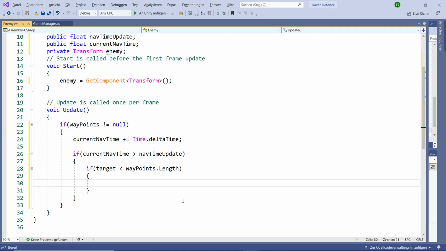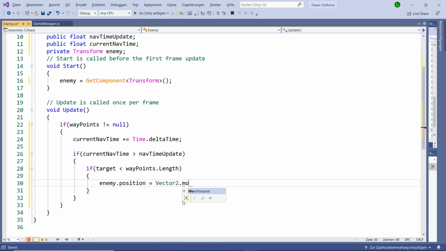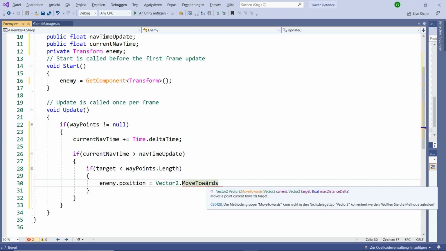Then here we want enemy.position is equal to Vector2.MoveTowards, and as you see, when I put my mouse over it, it asks us for variables. It's the current position, the target position, and the speed. So which speed it should move toward that destination.